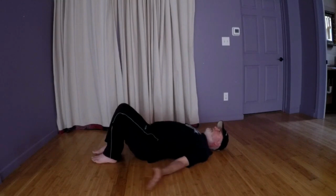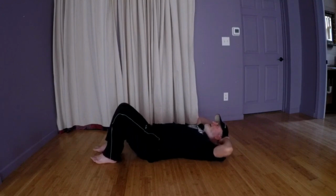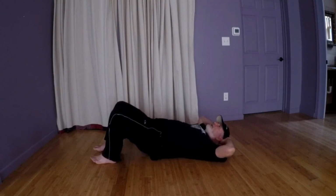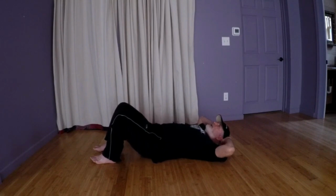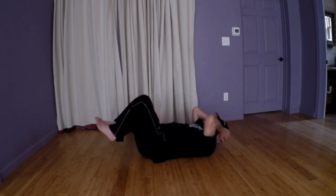We're going to bring the hands behind the head. We're going to press in and lift each vertebrae, lifting the hips up again and all the way back down, articulating each vertebrae. One more time, come up and come back down. Bring the elbows together and bring the knees into the chest.